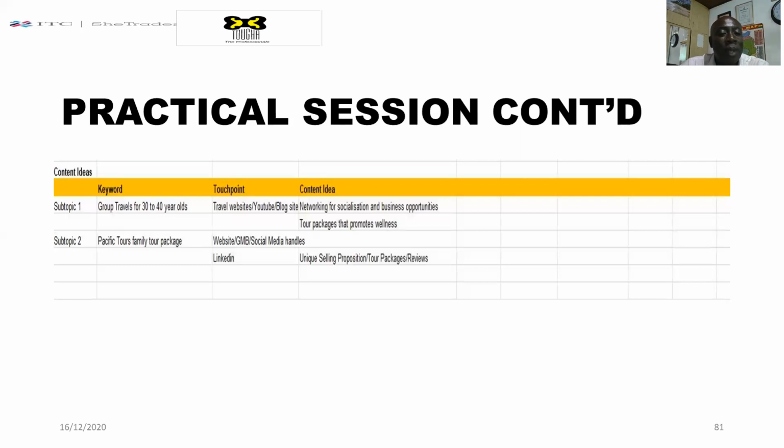So at this stage, I will pause and invite once again comments, questions or inputs from you. But the recording of this session will be made available and the slides will also be made available to you. I know it's been a lot of information given to you within this short space of time, but that's why we have the benefits of the slides and the recorded sessions of the webinar, so that you can take your time and go over and over again. That's the only way you can appreciate and have full understanding of this particular training session.